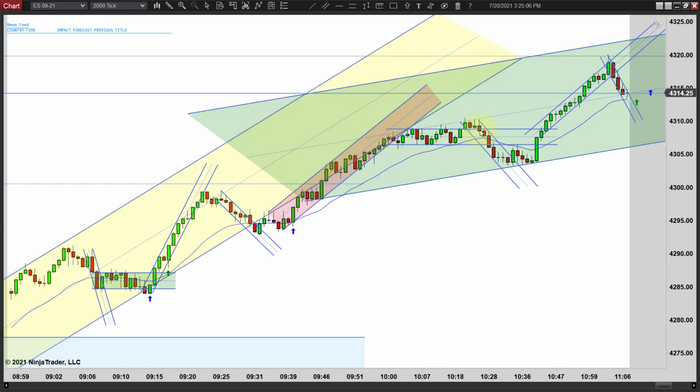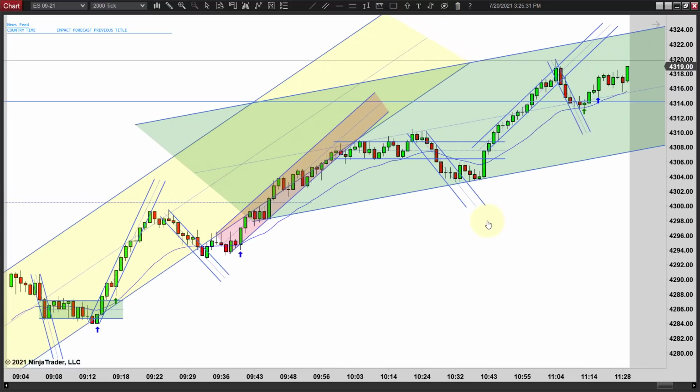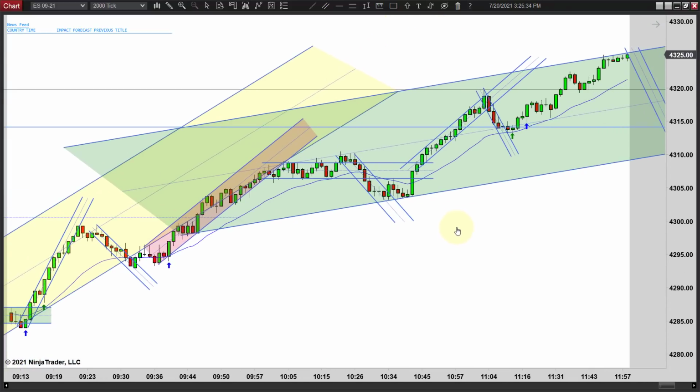Thinking short here is a possibility. If we were a little further away from the EMA, maybe you go short right there. But that's just too congestive. You drop down here, and it looks a lot like we were setting up like this, but it just doesn't give you the good setup like this one did. Notice that's your lows down here, so this would technically have to be your signal bar, and that's an inside bar and another inside bar, and it's not very bullish. Even though it takes off out of there, it's just not a very good setup, and you don't get a chance to enter it. Again, it just rockets off.